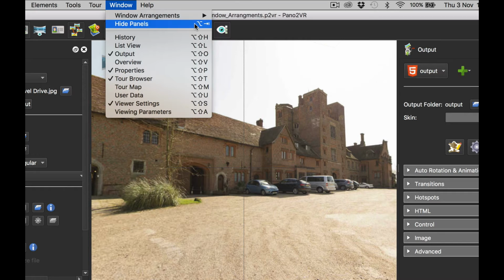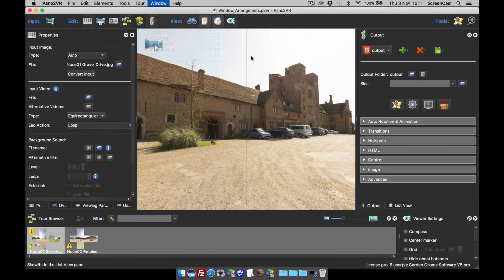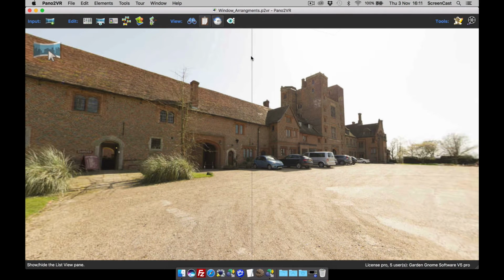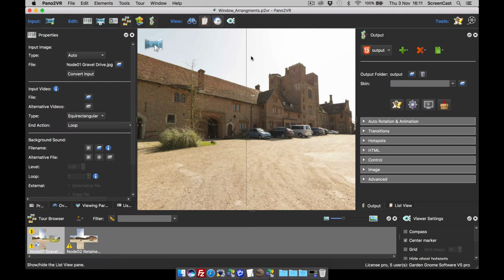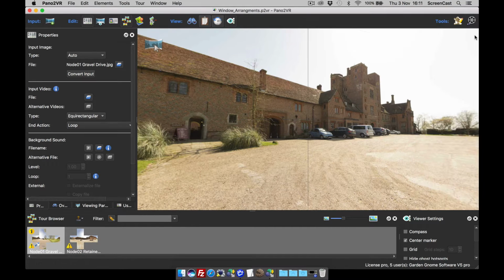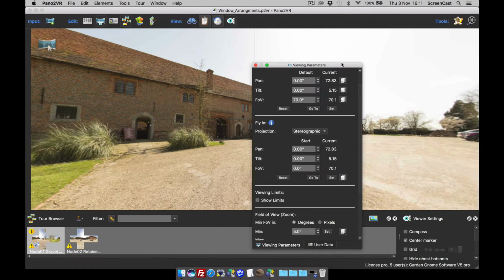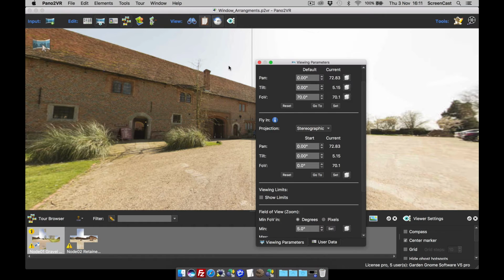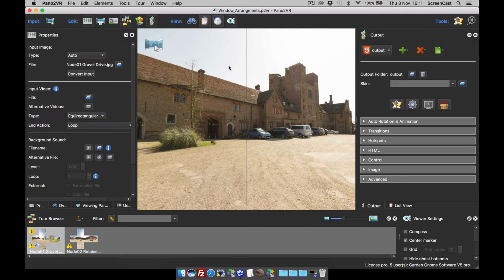Now you can see we have another keyboard shortcut for hide panels. This hides all the panels, and it's Alt-Tab on the Mac and it's Control-Tab on the PC. And if I do that, Alt-Tab, because I'm on a Mac, they all hide and I can bring them back again. So that's quite a good tip. So if you do manage to lose a panel, so if I close all of those and move that around and chuck that over there, if I press Alt-1, everything is back to standard.